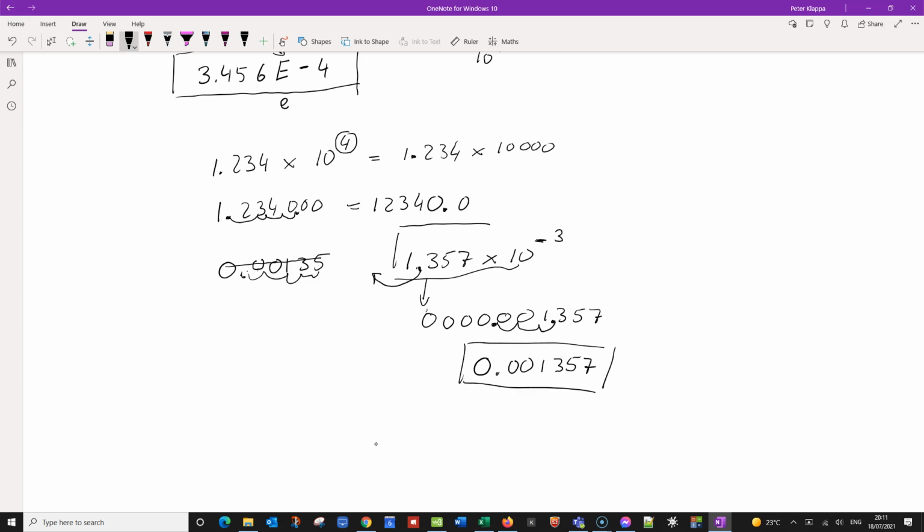Really all we need to do is move the decimal point to the right position, which is indicated by the index of the 10 to the power of. So I hope this makes sense, and I'm sure you have done that at school, but practice certainly will help you to master this concept so that it comes as second nature for you to write large or small numbers in this scientific notation.